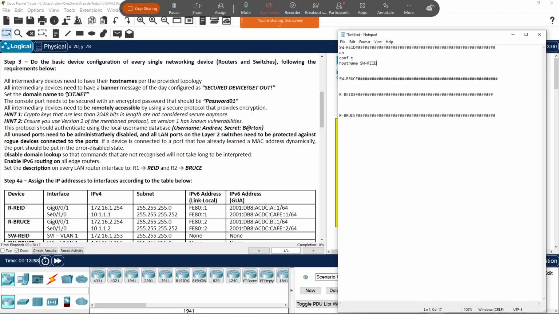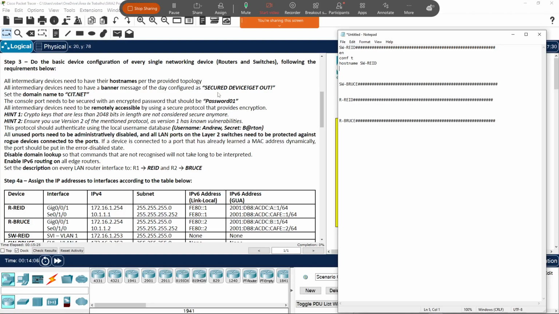Next step for switch 1, all intermediary devices, they need to have a banner message of the day configured as secured device get out. How do I do that? Anyone? Type the commands, if you want to participate. No? Come on, guys.